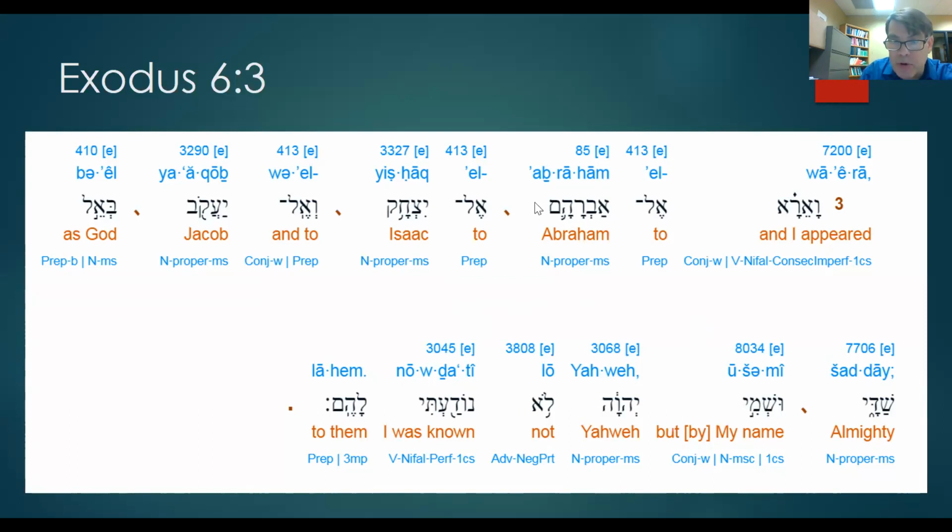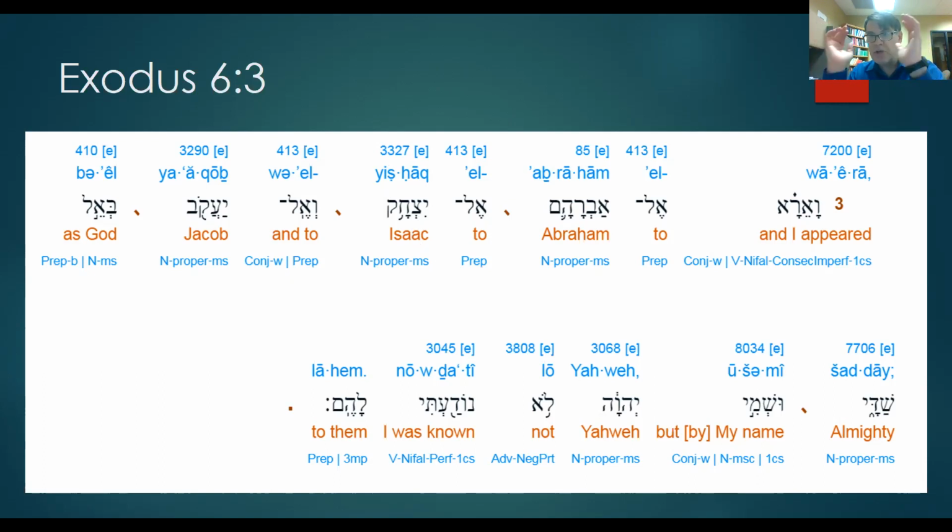Okay, next, same word. Notice, same word. I appeared to Abraham. This is the word el, to, again. What consonant is this? Aleph, vowel segol, consonant lamed, punctuation mark makaf. Okay, next word, to. Consonant yod, vowel hirik. It's a short I here, so they haven't put anything on the top.